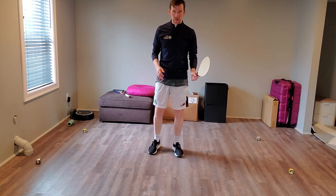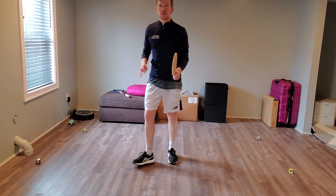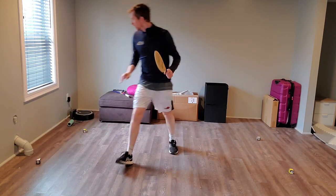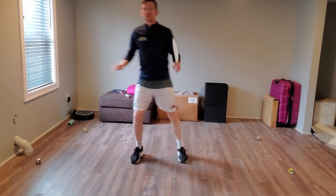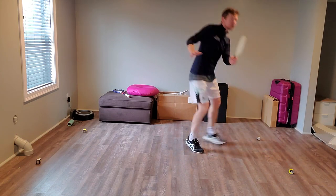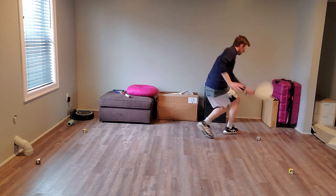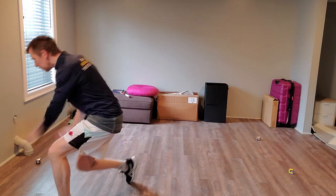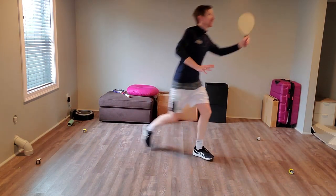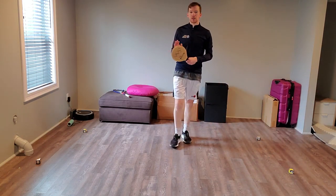Here we go. Front forehand, front backhand, front backhand, front backhand, volley backhand open, back backhand open, back forehand open, back forehand conventional, back forehand conventional, front forehand, backhand, oops. Volley forehand. Volley forehand. Front forehand. Rest there. Good job.